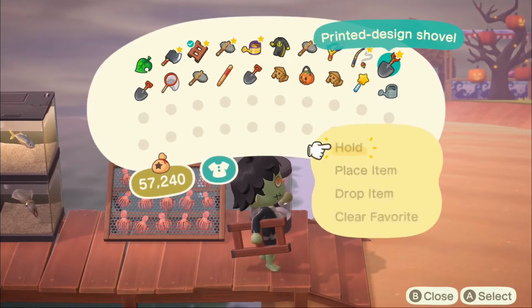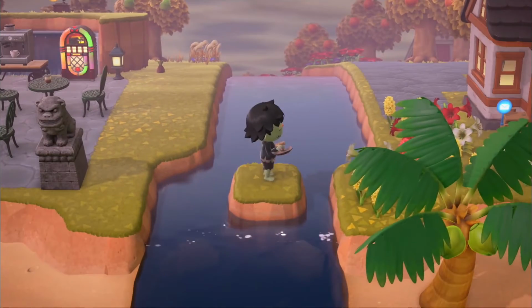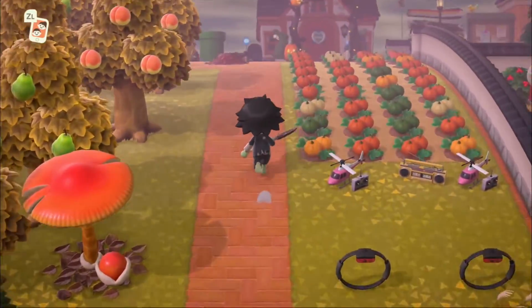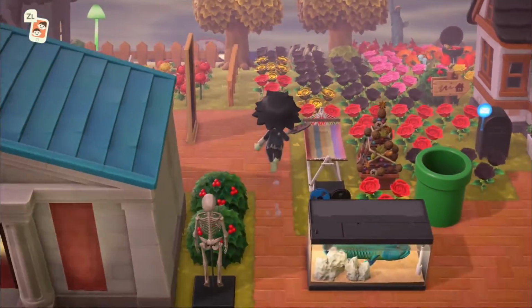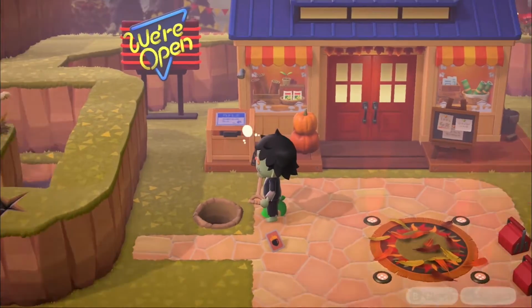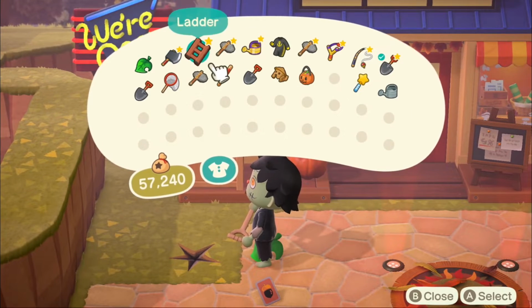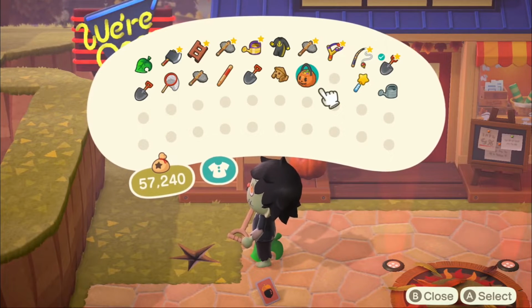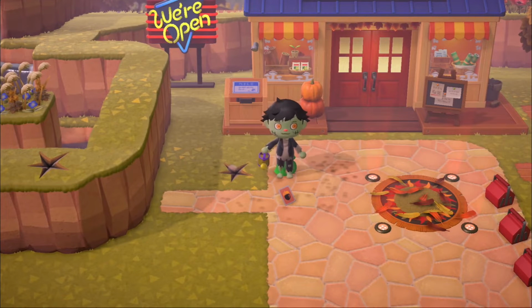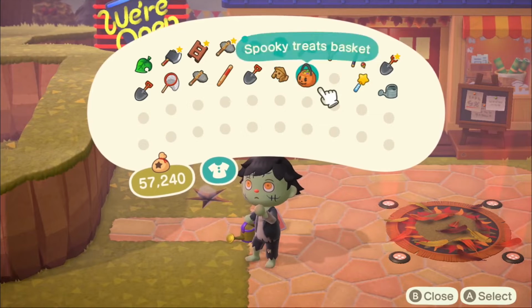So he said dig them, plant them and then water them and they'll grow the next day. So let's try that. We'll put them near Nook's Cranny. We'll put one on one side and the other, so like right there, then bury in hole. It just looks normal. No, I wanna, where's my water can? Okay, there it is. So that says it got watered, I think. And then one on the other side.